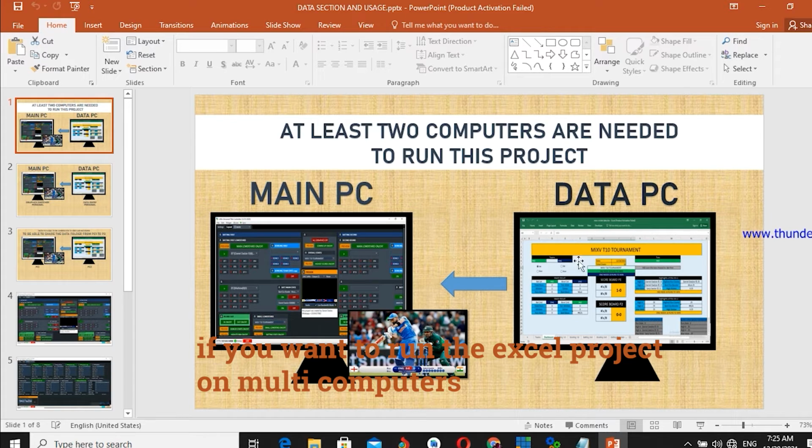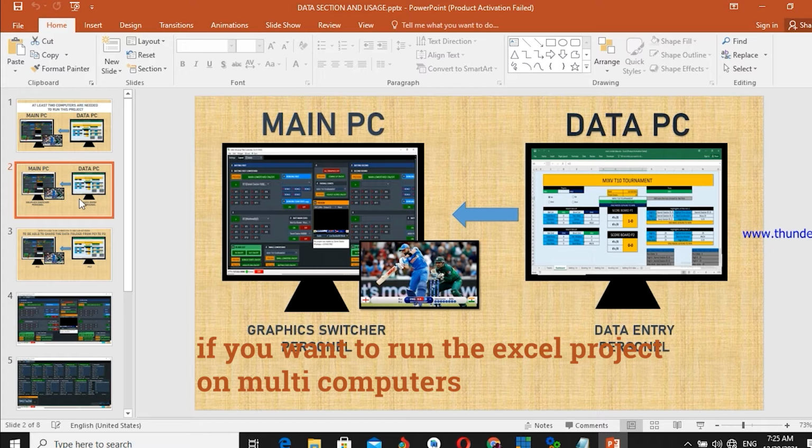So one computer will just be adding up data.